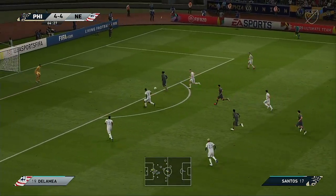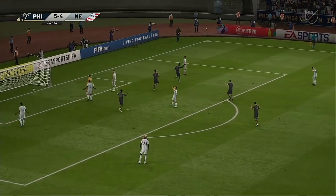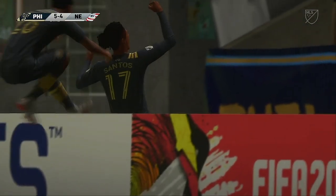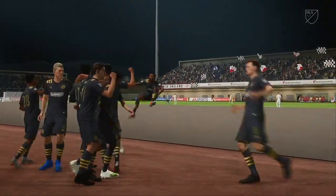A real opening now. The net is staring him in the face. And he's only gone and made it a hat-trick. Well, when he's in this sort of mood, he's absolutely unstoppable. What a performance.